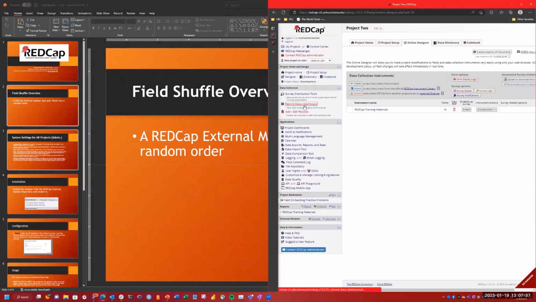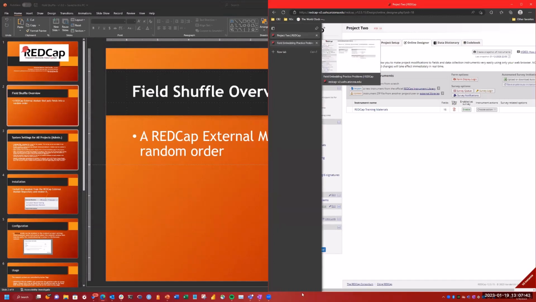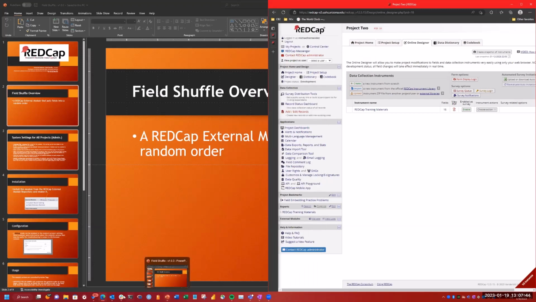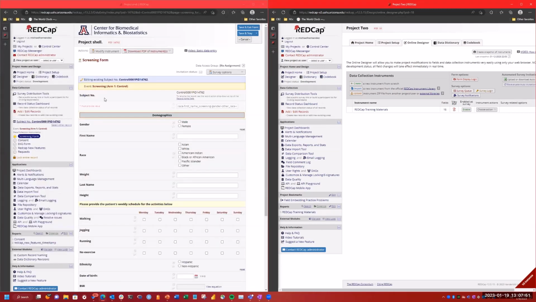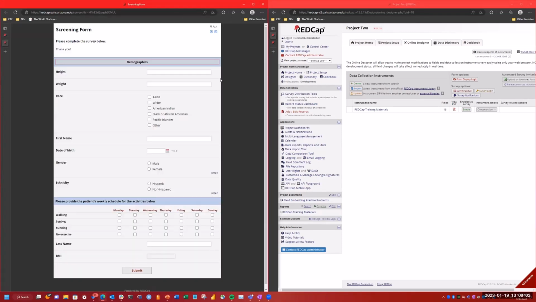So when we're looking at, I have it set up here as a data collection instrument, and similarly as it's supporting survey. The random order is applied for all fields that you designate.